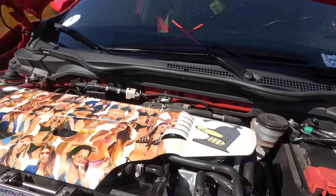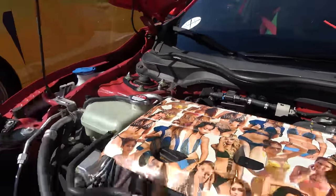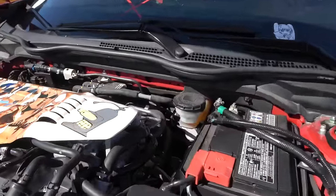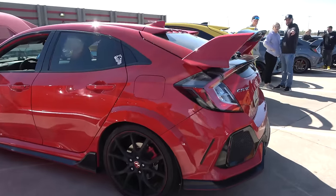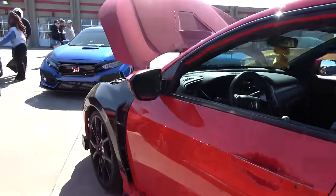What is up with that valve cover? Oh man, I just wanted to have some fun with it. No, you definitely are having some fun with it. It's an eye popper. It shows. So tell me your name and tell me about your R. My name's Nick. Right now, it's just kind of a work in progress. The big thing I have going is I've got the P600 at home from PRL. Nice. Excited. You should be.